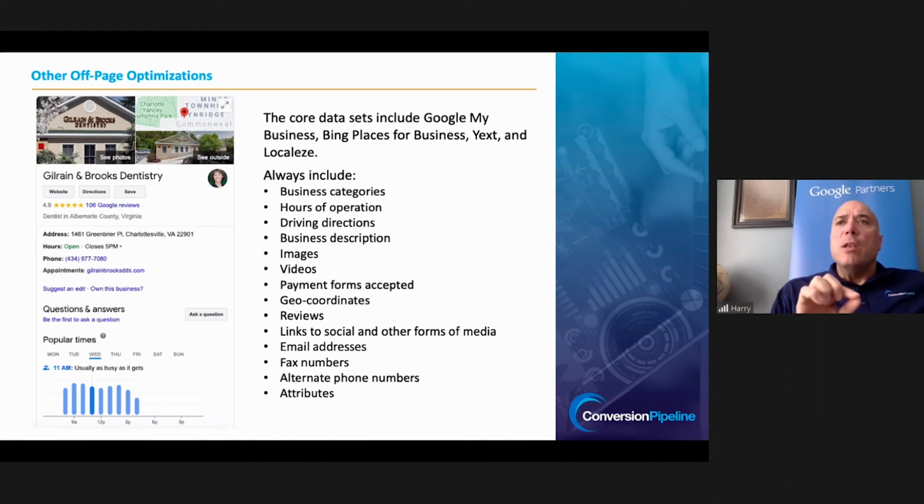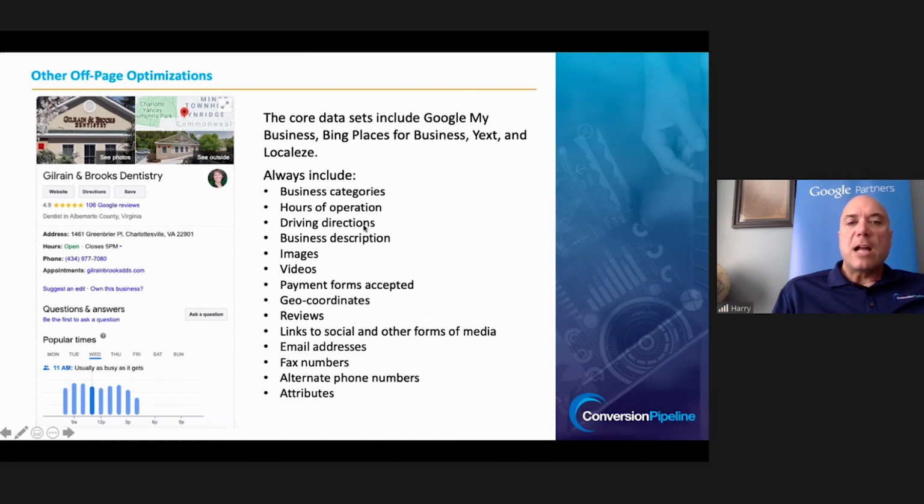So name, address, phone number is super important. You have to have that. But frankly, I would consider that to be your minimum. That's the minimum piece of information you need to have some coherent level of optimization done on your site off page. The rest of it, this list is a good place to start.